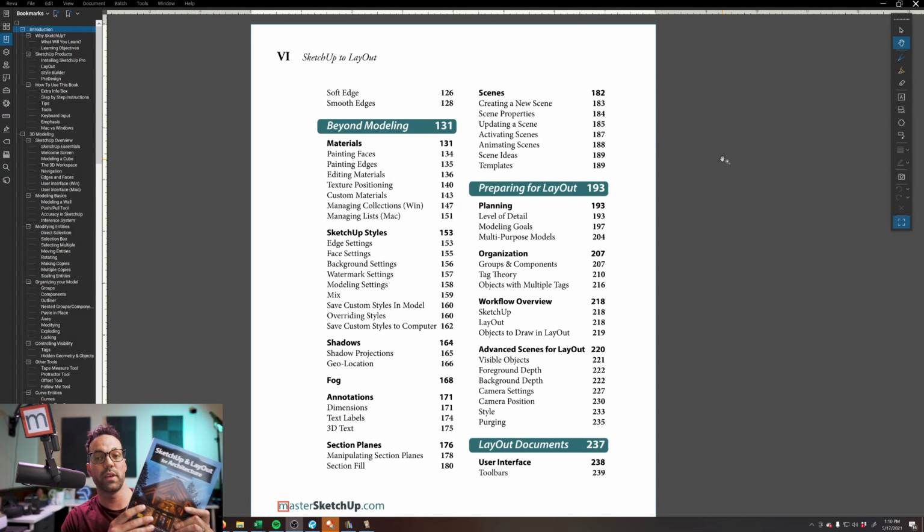If you're a more advanced SketchUp user, an architect designing custom homes, and you already know the basics, you know how to use SketchUp and Layout, but you're looking for a workflow that you can apply to every project, that's what this book is. This is a step-by-step workflow going from site planning all the way to schematic design and construction documents. This is not the book we're talking about today, but you can check this out.